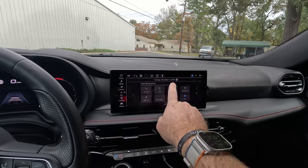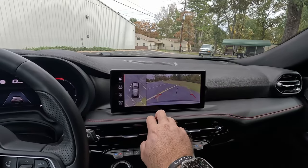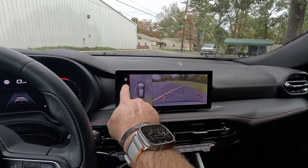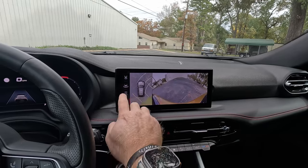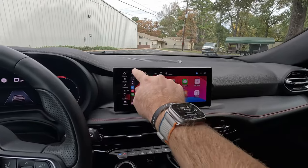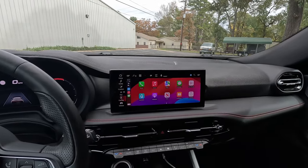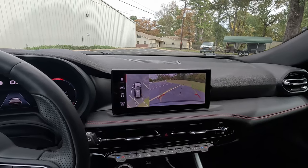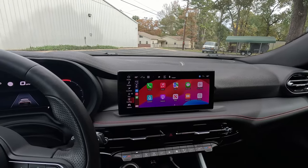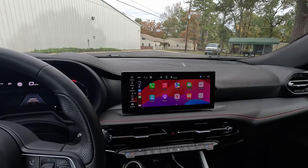But as with many Uconnect systems, you can customize what is up here across the top. I really like how this does have your 360 cameras. They are crisp and clear. The resolution of the screen works very nicely. And you can see we get lots of different camera angles here in this one. You can turn that off simply by doing that. Unfortunately, because a lot of the stuff, including the heated seats and steering wheel, are contained here within the screen itself, if you put it in reverse, you're not going to be turning your heated seat or heated steering wheel on until you put it back in park. So just a minor annoyance that is something that we deal with daily in our 2014 Jeep as well.